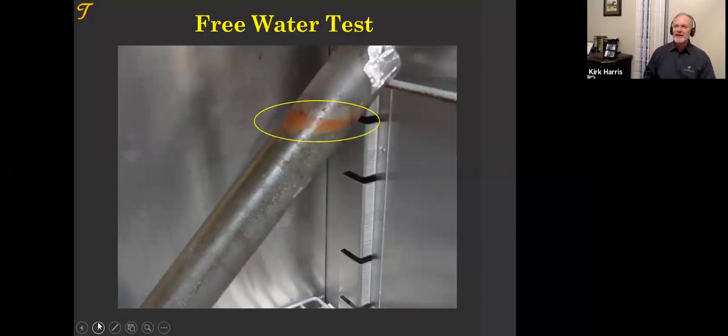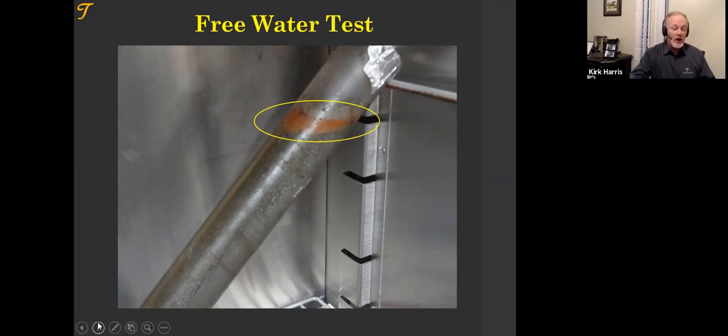I don't know if you ever see this, but I see a lot of things I don't like to see, which is on the report, a trace of free water. I don't know what a trace of free water is. We should be measuring this to 0.2, I think API says about 0.2 milliliters, but we'll say a trace. I want to know if there's a visible, measurable amount of fluid on top.